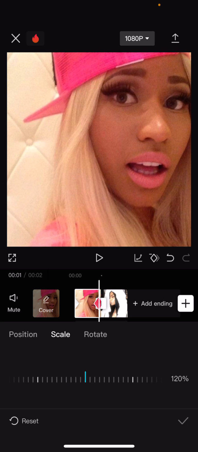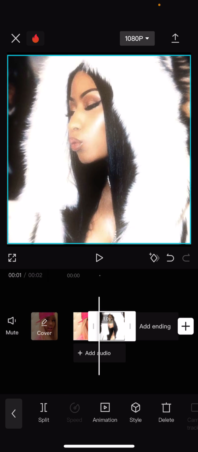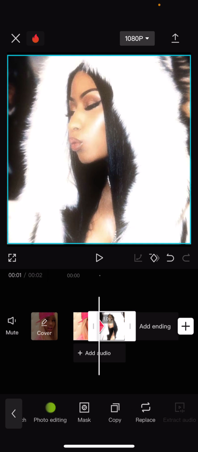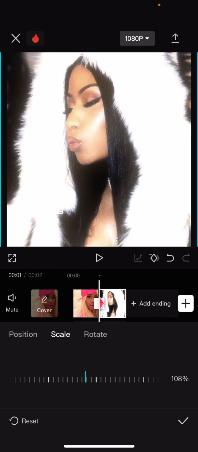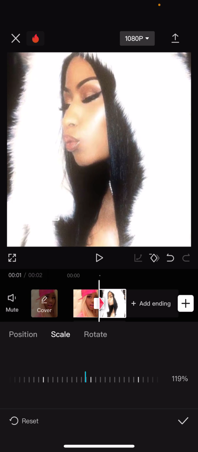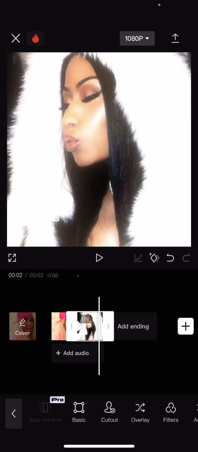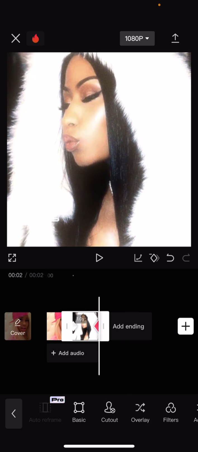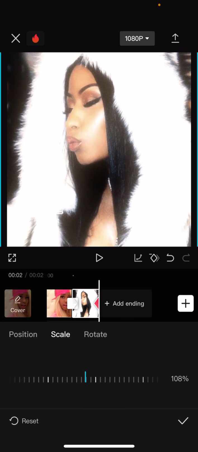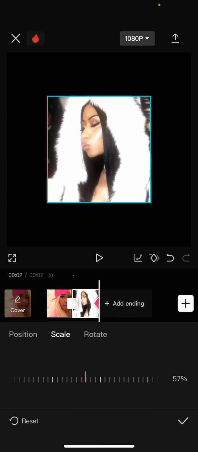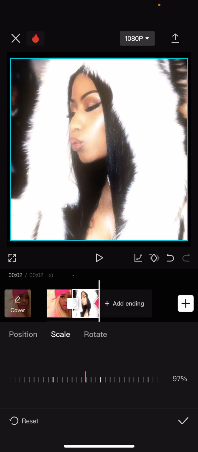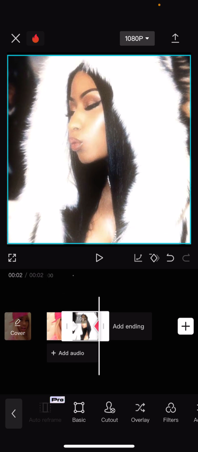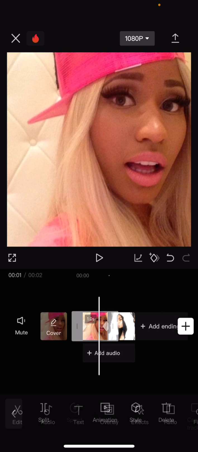Press the checkmark button, and you're just going to do the opposite thing on the second one. Add a keyframe, and you're just going to again go to basic and scale it to 120%, and then go to the first one, add a keyframe, go to basic and have it at the original 100% one. Okay, I missed it completely, and you can copy and paste that, but maybe later.